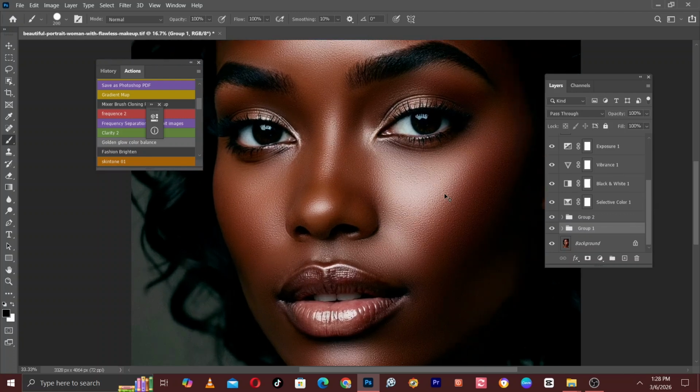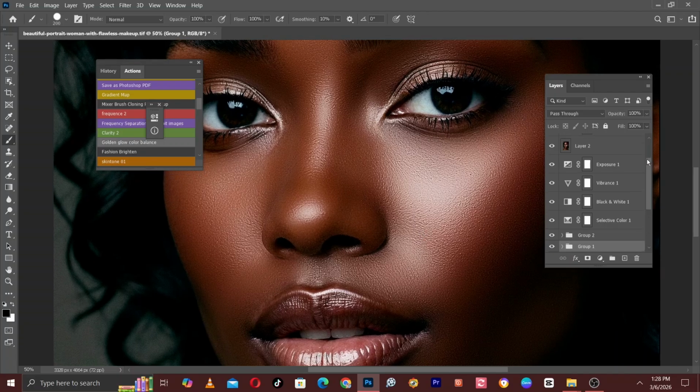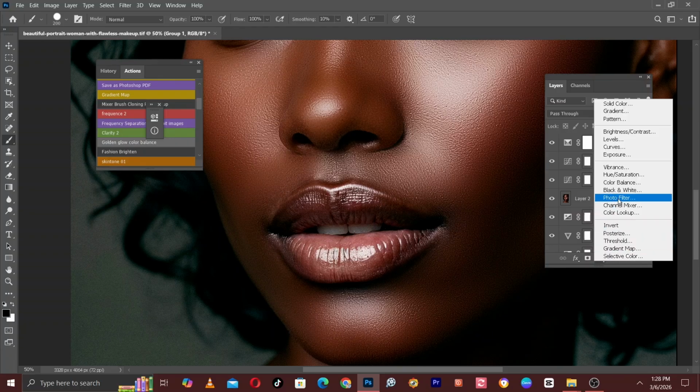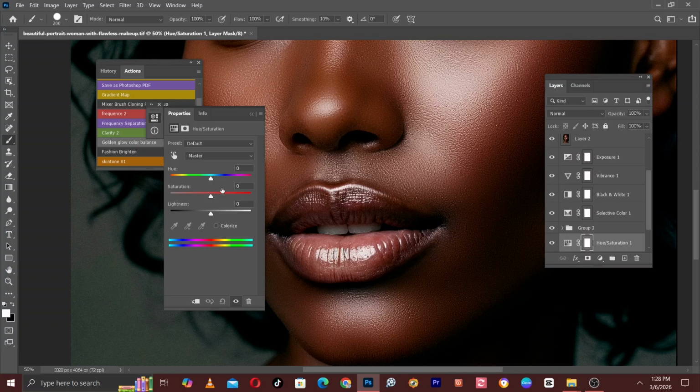Sorry, we didn't whiten the teeth. So the next thing is I'll try to whiten the teeth. So I just come to there, playing around with the saturation.